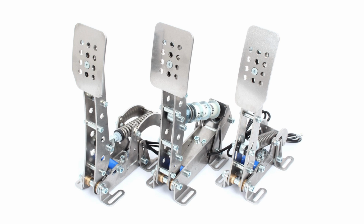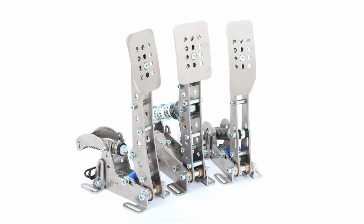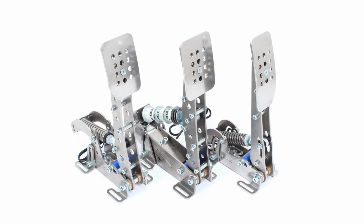The choice of materials and the use of load cells for all readings essentially ensures the highest possible durability, and the lack of any glue on the pedals guarantees perfect repairability. If you want, you can completely dismantle and reassemble all 3 pedals. On top of this, the customer service at Heusinkveld is, in my experience, pretty much all you could wish for. If you have any issue with your set of pedals, just get in touch and you'll be taken care of. But all of this only matters if the pedals themselves are good at their job, so let's check them out individually.